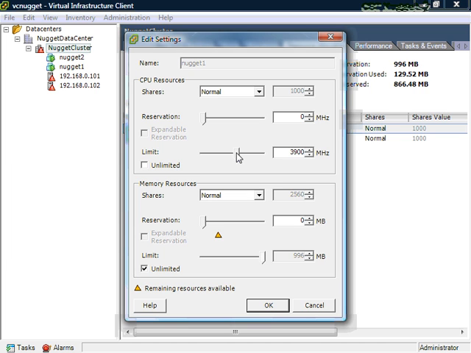So what I'm doing here, and this is the same thing down under memory resources as well, is preventing any particular host from consuming too many resources or not getting enough resources. You'll see here that the little triangle says those are the remaining resources that are available here for reservation. I can't obviously assign more memory than is actually on the system.